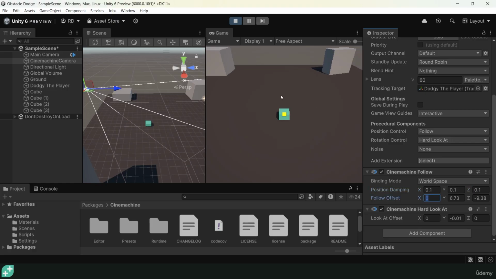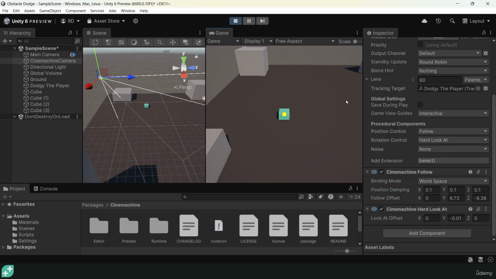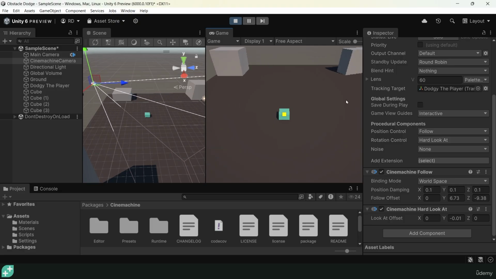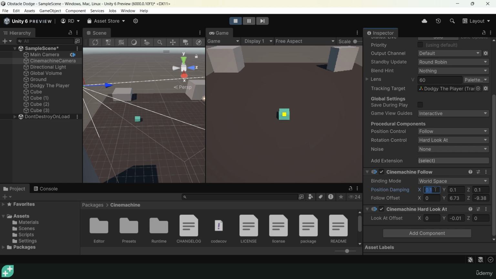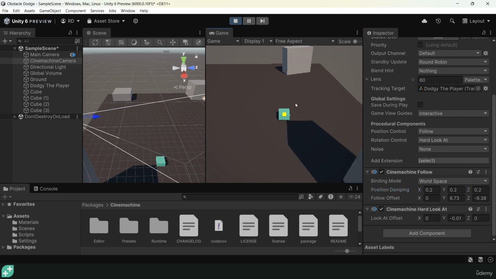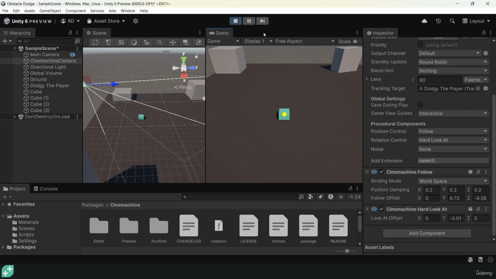I didn't like the rotation too much. So if I put it at 0.1, you can see there's a little bit of drift on it, but it stays mostly accurate to where we are. So that's another number that we can play around with, maybe 0.2, 0.2, 0.2. That's okay for now. The distance is okay for now. These are the things we can tune later on.